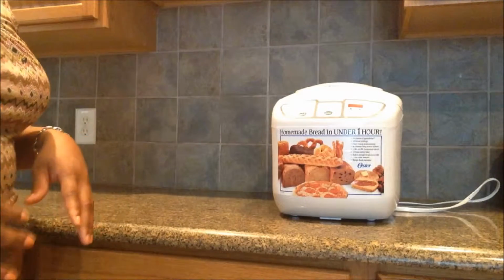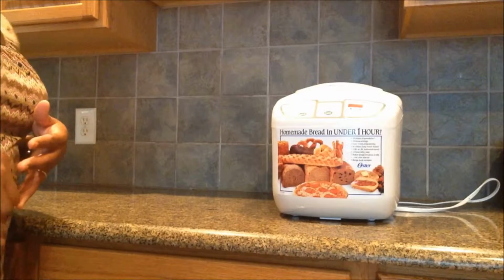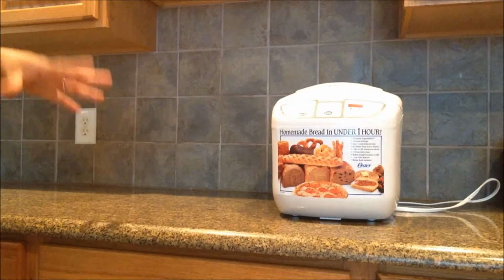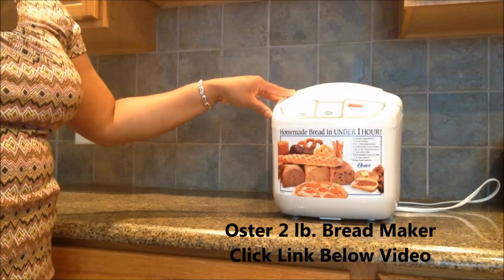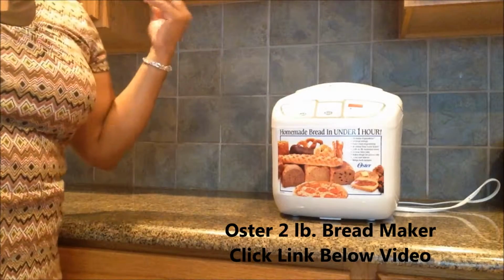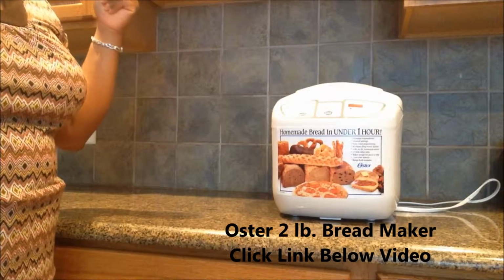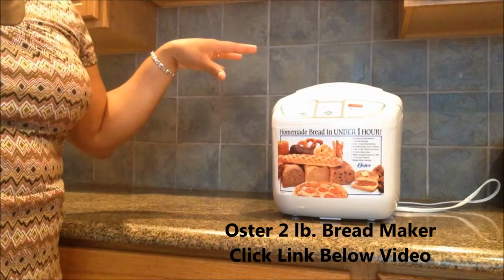What I'm going to do today is make cinnamon roll dough, because my son absolutely loves cinnamon rolls. One of the things I'm going to do to get started is use a bread maker. This bread maker is one of my favorite tools that helps me quickly prepare delicious breads, whether it's pizza dough or dinner roll dough, but today my main focus is going to be on cinnamon roll dough.